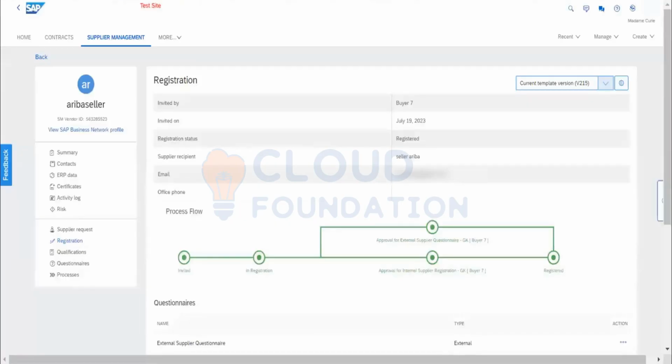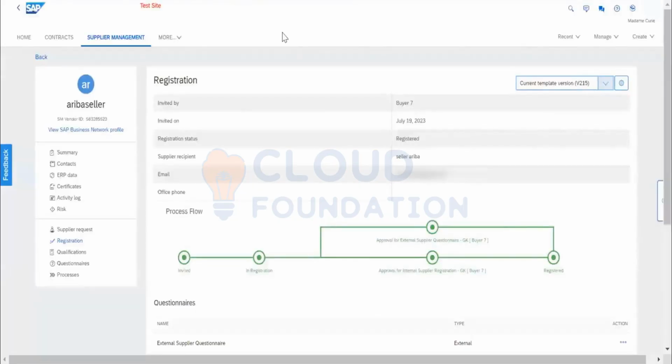Whatever details the supplier has entered, you can see by clicking on the link. This is a new feature added in your supplier 360 profile. If you want to see public information of that supplier, you can see it by accessing this link. Let's see what detail it is providing.